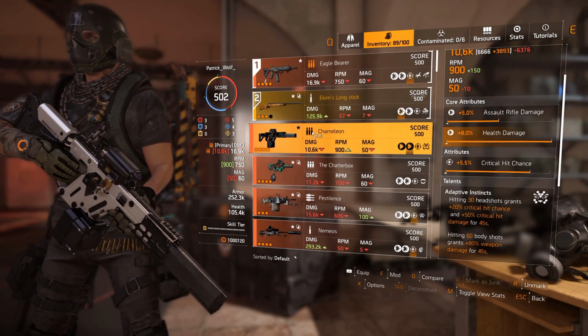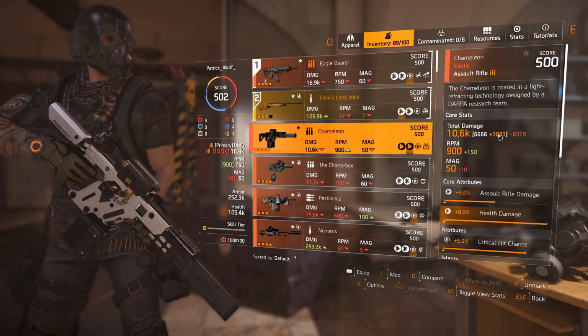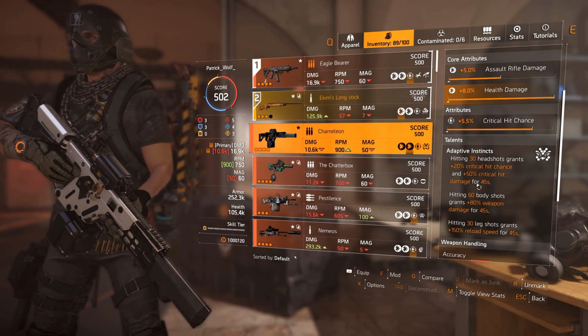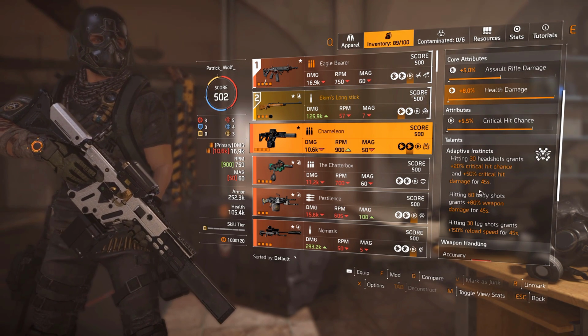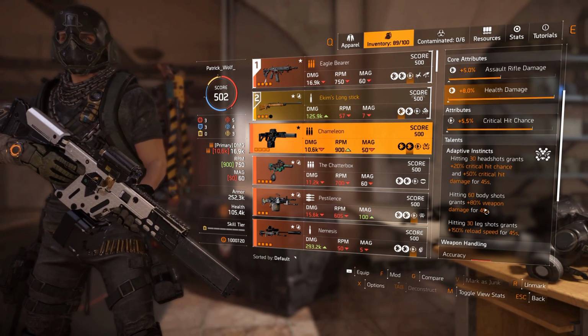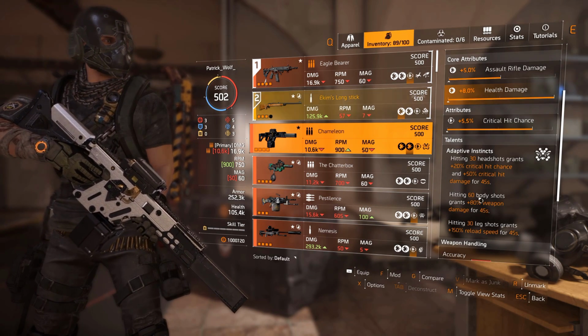Let's go over all the exotics first. The Chameleon, 6666 base damage. Interesting. I've got critical hit chance on mine as the attribute with adaptive instincts. It's the same except for the center one. It used to be 100%, now it is 80%. I don't know why they did that, but obviously it was too strong because it was pretty good, but it seems like the other ones are the same.